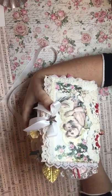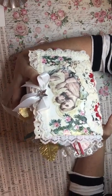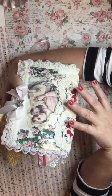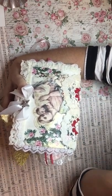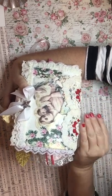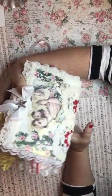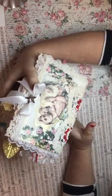So I wanted to get this finished because I absolutely love the way it came out. I've never made a Christmas book before, so this was really a lot of fun. I used a lot of images from the Nostalgia Graphic Land. I think I'm saying that right. I absolutely love them, they're from Germany, and they really just capture, I think, the vintage Christmas. So I went ahead and used a lot of their digitals and also some from my stash.